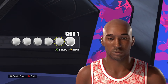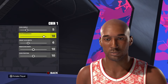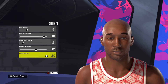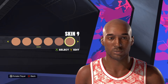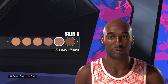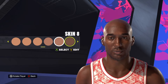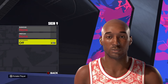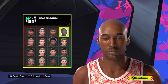Moving down to the chin, we're going to use chin style number 1, and we're going to go 5, 18, 2, 12, and 20. You can see the face is just about done, coming together. Last thing is to change the skin tone — I've got two options for you. I kind of like skin tone number 9, but if you want to darken it a touch, you can go skin tone number 8. I'll leave it up to you — for me I'm going with skin tone number 9. No blemishes, pockmarks, or freckles on this one.